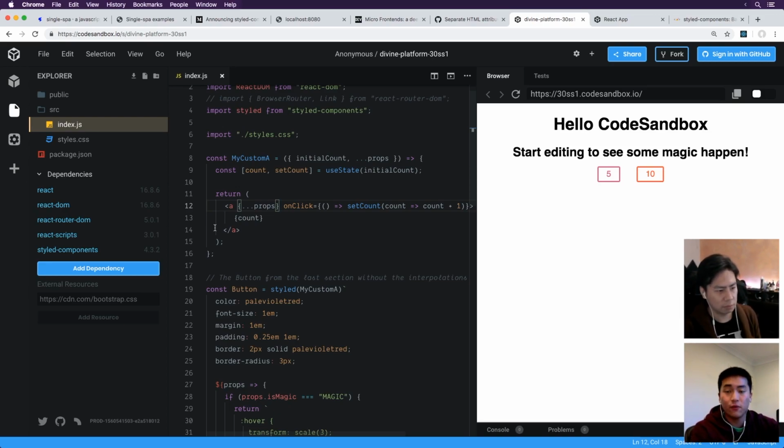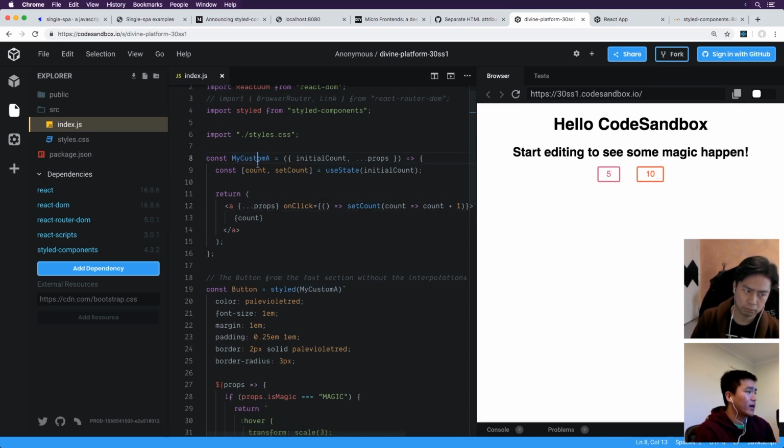The example that produced the issue for me the most was the Link component in React Router, because that one just puts in all the props. It doesn't care. Now, you might say, okay, then Lucas, if you have MyCustomA, you should do some filtering on the props to make sure that you filter out all the props you don't want. However, the problem with filtering out the props that you don't want is you have to have a set of props that are valid.